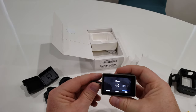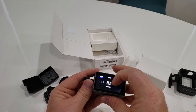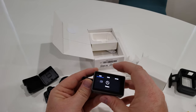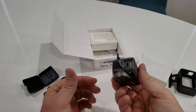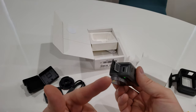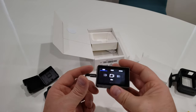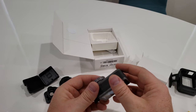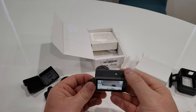But all in all, looks good. Let's actually go get some good shots and check out how the video and audio looks. I'm excited. I can't find an adapter for it yet, but I hopefully will soon. I think you have to buy the DJI adapter. I don't know if they've released it yet, but it looks awesome. So yeah, let's go get some legit action shots and see how this thing does. It's going to be pretty cool.